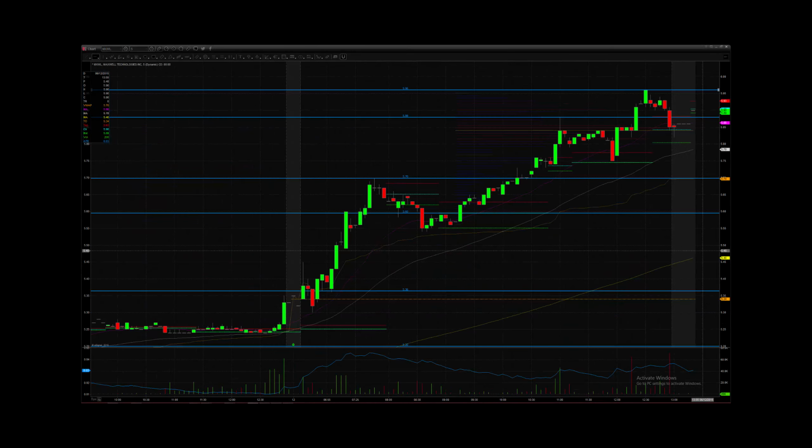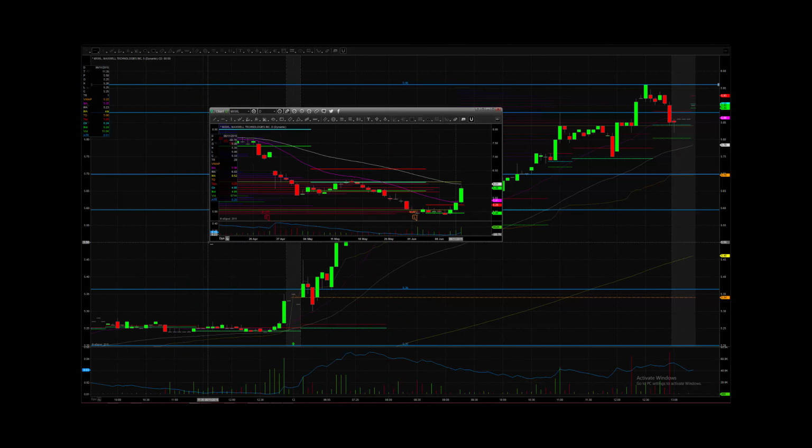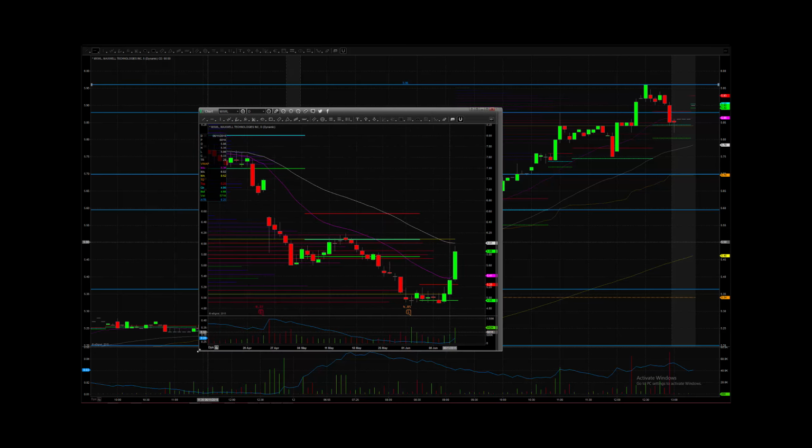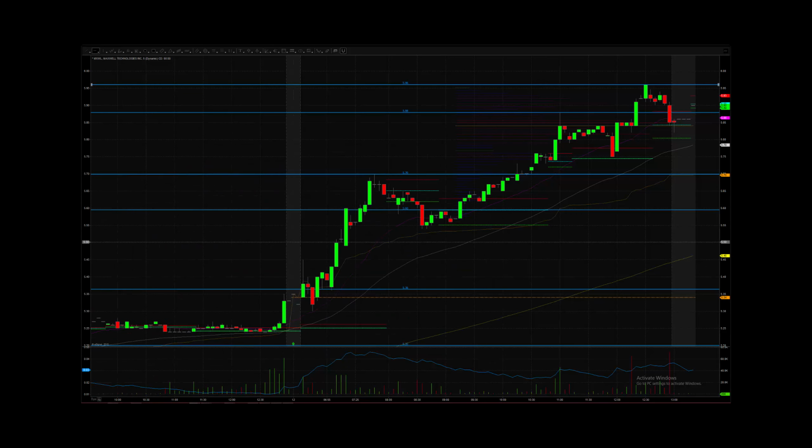One of the important things to know here, I was looking for that 560 area on Maxwell to break. On the daily chart, this is actually a level of resistance, and I'll show you what I mean. Previous support will often act as resistance, and right here at the 560 area, we have a nice little base, a move back up, a test of that base again. So basically a little double bottom before it finally broke over here on weakness. So we know that previous support becomes resistance, vice versa. Coming up at that 560 area, that's what I wanted to see break.